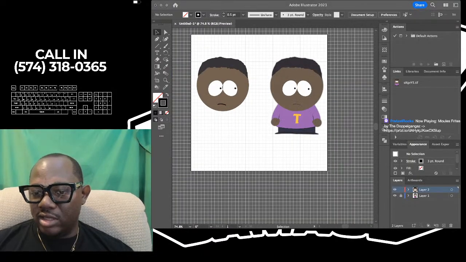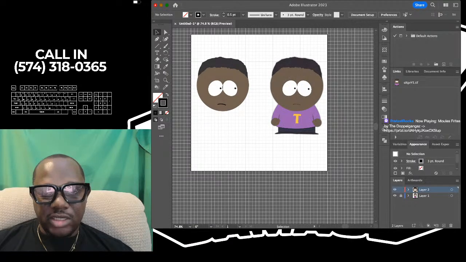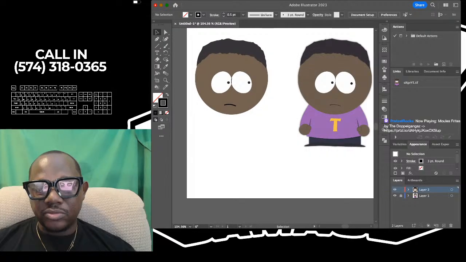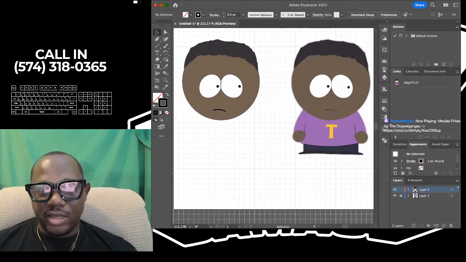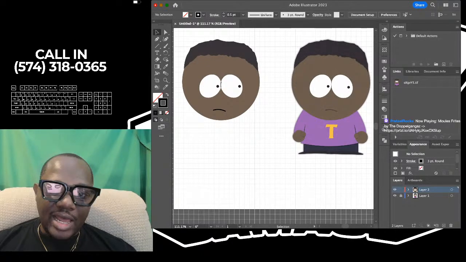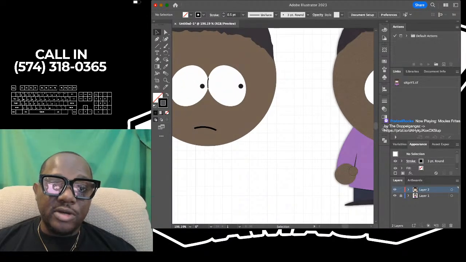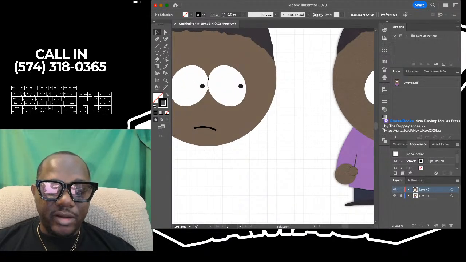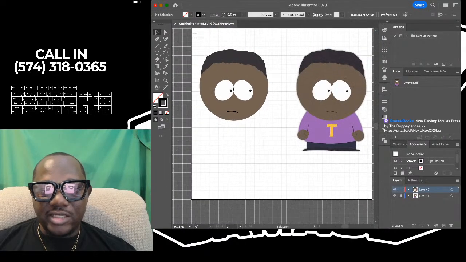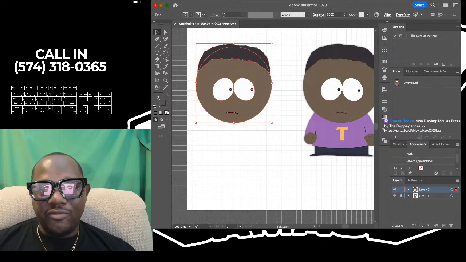As you can see, everything is organized. Remember, the head shape is first. The head shape is behind everything. Then the hair is in front of the head shape. Then the eyes are in front of the hair. Then the black dots are in front of the eyes. I put the line in between his eyes in front of the black dots, and now we have the mouth in front of all of that. All of that is lined up. If you see, as I'm selecting on it, you can see how everything is lined up.